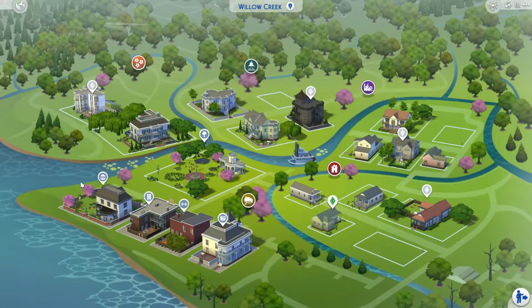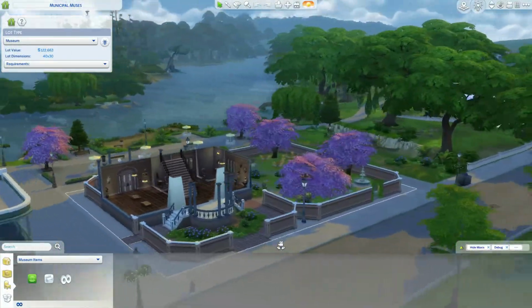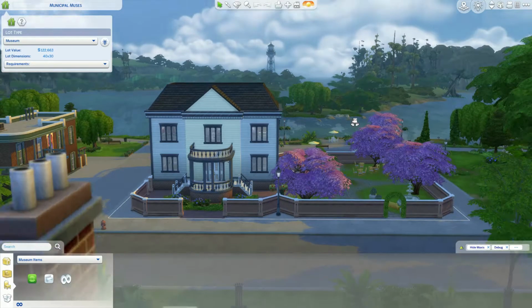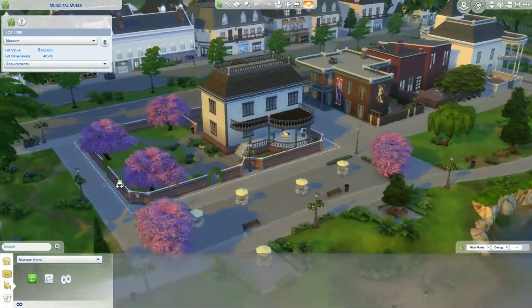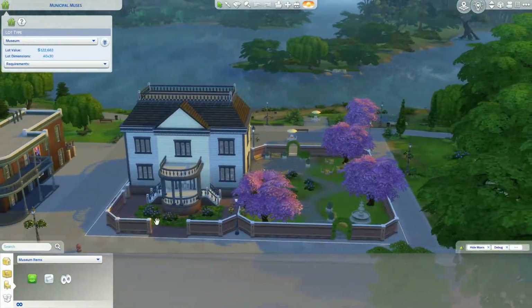All right, you guys, we are back in the wonderful Willow Creek, and today we are going to be tackling the museum in Willow Creek. Now, today is going to be a little bit different. It's a museum to start out with, but it is not going to be a museum when we are done with it. So my idea for this build is to change it to a library/daycare.